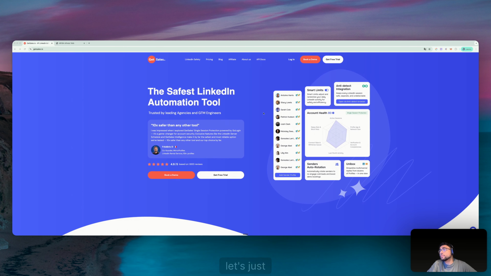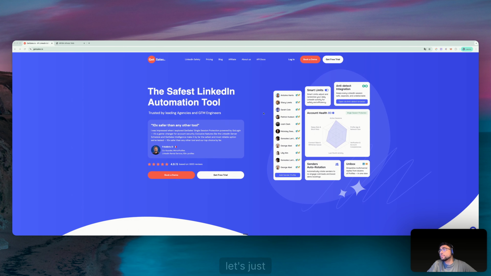So what I'll do here is I will create a new profile and I'll just put Alfredo, my surname. I'll just put myself. And here I could put a label. Let's say that if you wanted to label the account for something in particular, maybe a client, you could also leave it blank. And then we'll just go right ahead in creating. We'll choose a country, or you could use your own proxy. If you want even extra protection, you could use your own proxy, but the GetSales proxy is pretty much the same thing. So I would just go and use this one. This is my go-to option. And then I will press continue.